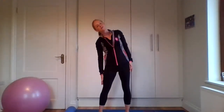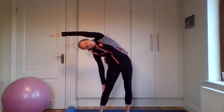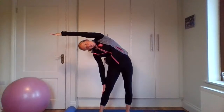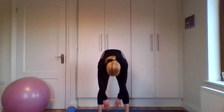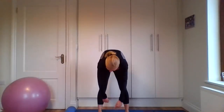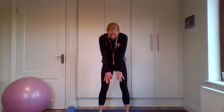Repeat that to the opposite side. So fingers crawling down the leg, lift up and over, lengthen the fingers to that far wall. That's it. And then we're just gently rolling forwards, hanging here. That's it. Bump nice and relaxed. Take a breath in, breathing out. We're going to stack back up again, gently, level by level.